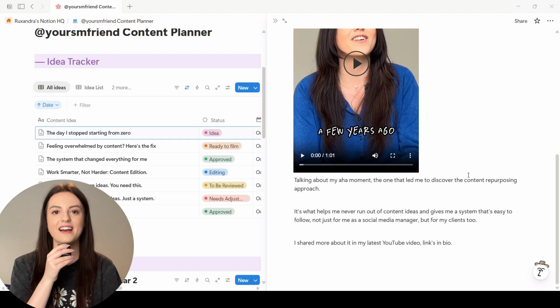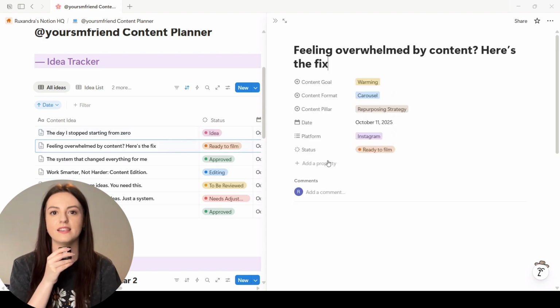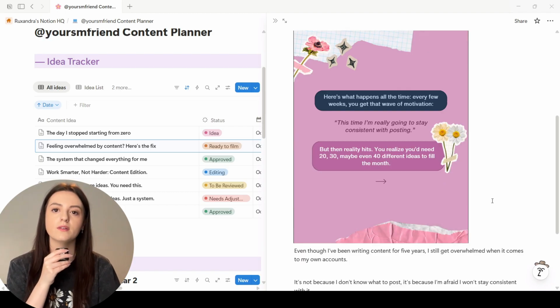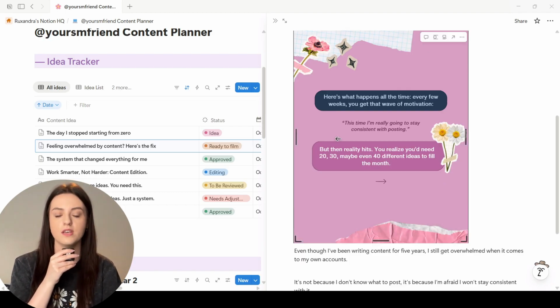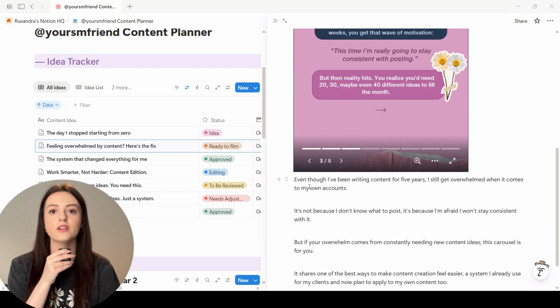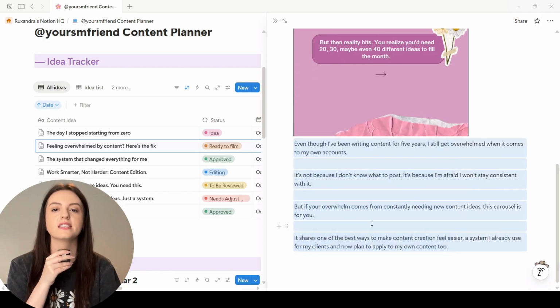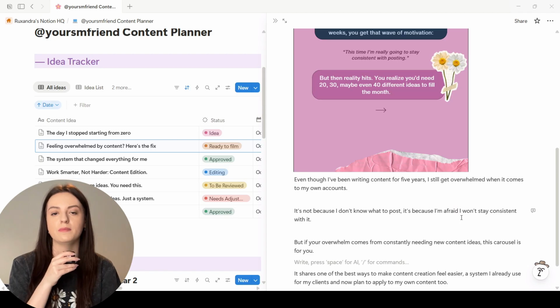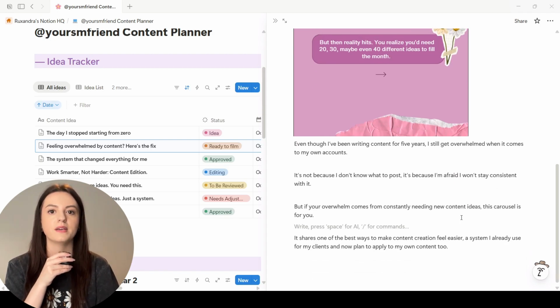Inside the card, I upload the actual visual, whether that is a carousel, a single post graphic, or a video clip. Right below that, I write the full caption, so my client can see the visual and read the caption together exactly as it will appear when it goes live. They are not trying to imagine what the post will look like based on a caption in a Google Doc. They are seeing the complete post.